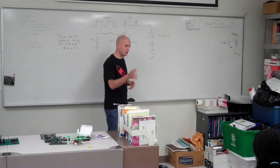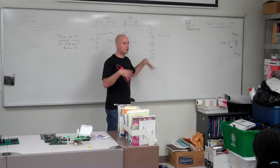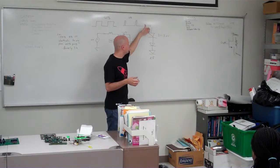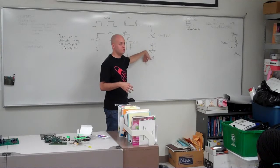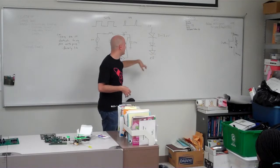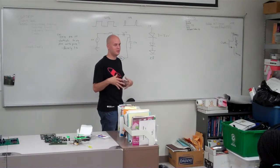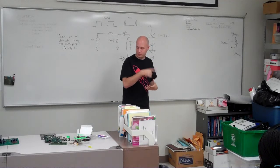The other thing that's important in this design is that LEDs, they're not current controlled, if you will. If you forward bias them, as much current as is possible will try to flow through them. And if too much current flows through them, they blow up, right? So you have to control it. And so that's where the C2000 aspect comes into this, right? What it actually does is it senses the current flowing through the LEDs.